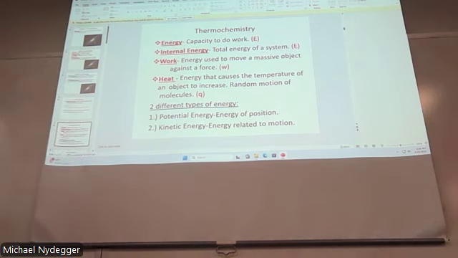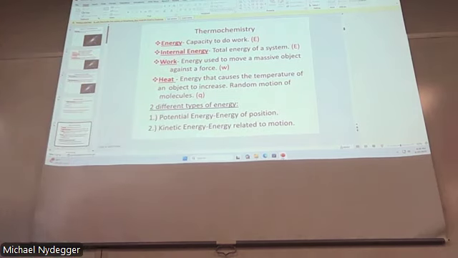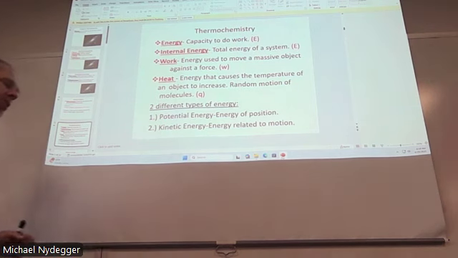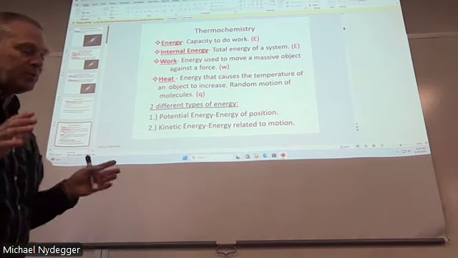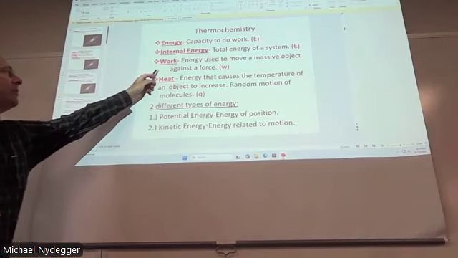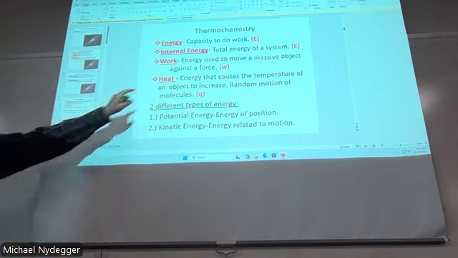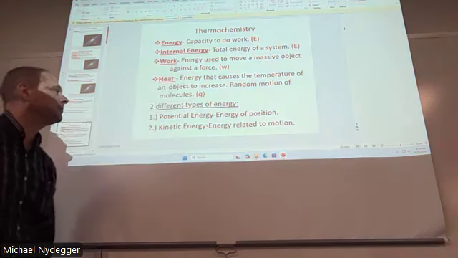Work. Work is energy used to move a massive object against a force. If I were to have somebody sit in a chair and I was going to move that person in that chair a particular distance, I would do that by applying a particular force to that object, moving it a particular distance, and that would be the energy from that. So that would be the amount of work to move an object from one place to another. In order to do that, you have to apply a force to that object.